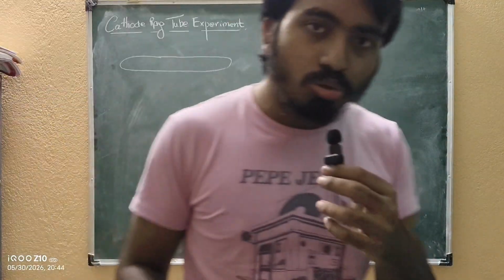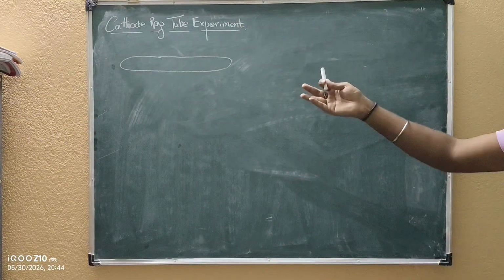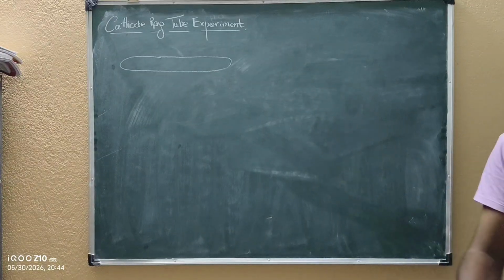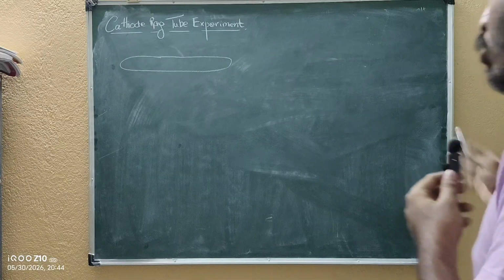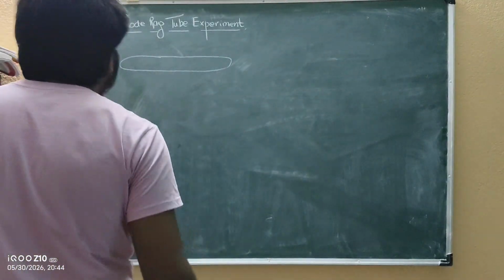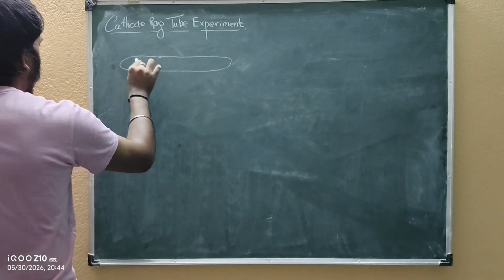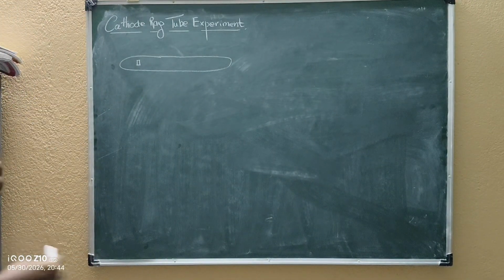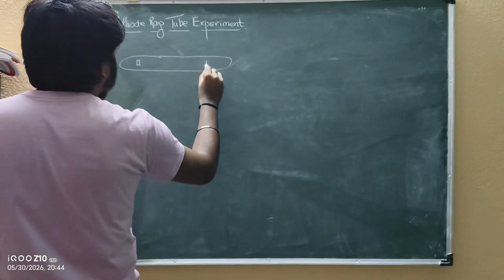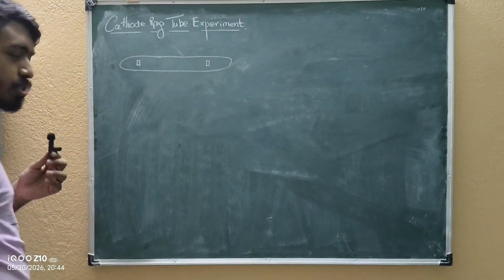But if we just use a cathode ray tube, this can be any sort of tube, right? So how does using only a tube make sense of confirming that there is an electron, a proton, a neutron? So we need to put up some conditions. The conditions that the scientists who did the experiment have put up is, they have introduced two electrodes on two sides.